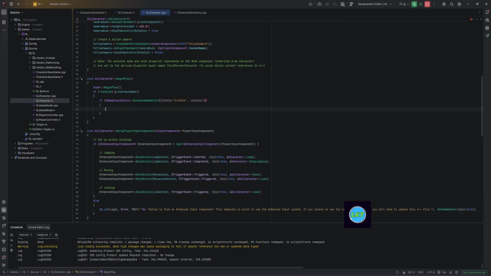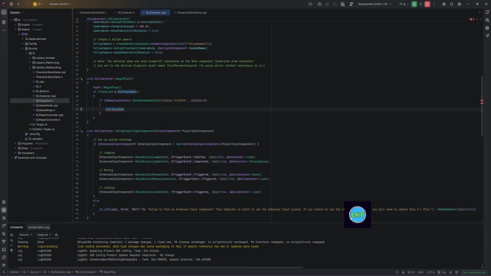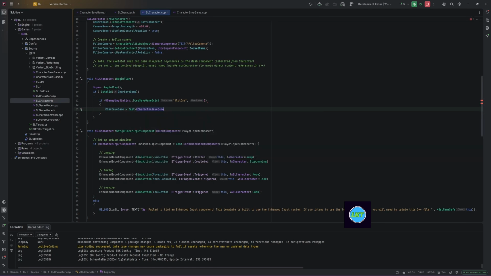Perfect, just like that. Then inside of here, we're going to do with CharSaveGame. If it does exist, what we're going to do is load it. So CharSaveGame equals Cast UCharacterSaveGame, just there. And inside the brackets here we want UGameplayStatics LoadGameFromSlot, just there. And then we need to put the slot1 in again, slot1, and this will be user index 0. Sorry, I've put that in the wrong place, just like there. I put the comma in the wrong place. That's perfect there. And I forgot to put another bracket at the end of that top one.